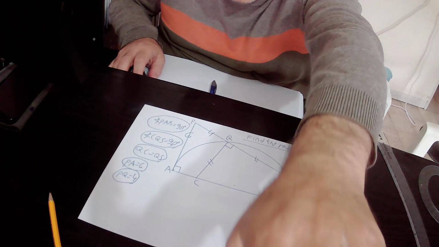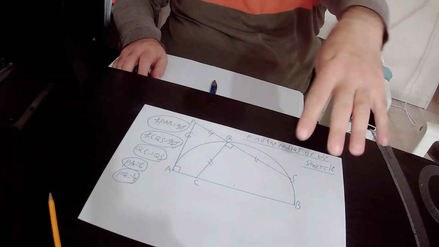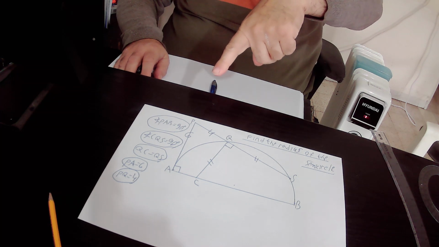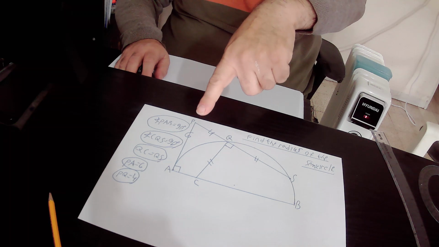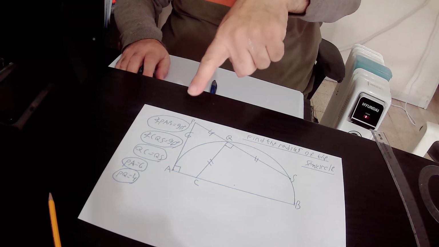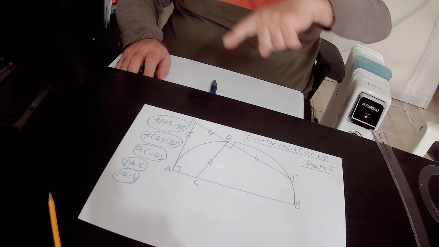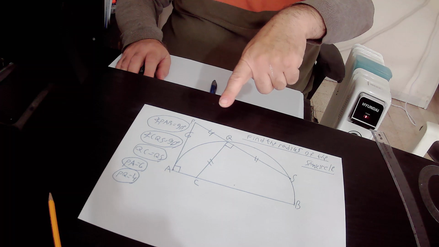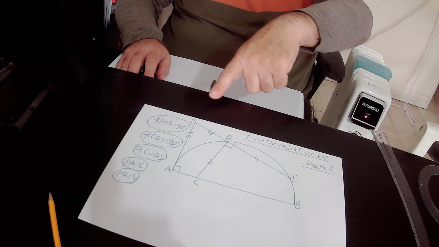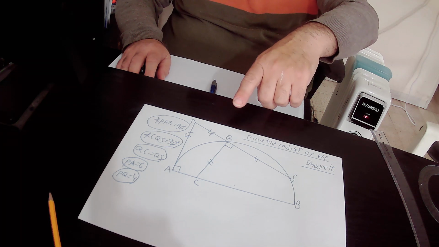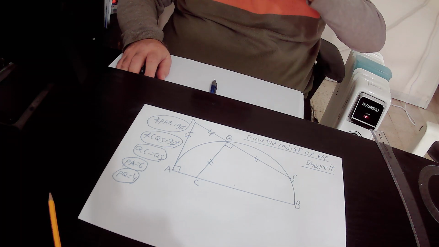Now in this lecture we'll find out the radius of the semicircle. In the drawing we have a semicircle and line segment PA equals 6 units in length, and PA is also tangent to the semicircle at point A. Line segment PQ equals 4 units in length, and line segment PS cuts the semicircle at points Q and S.